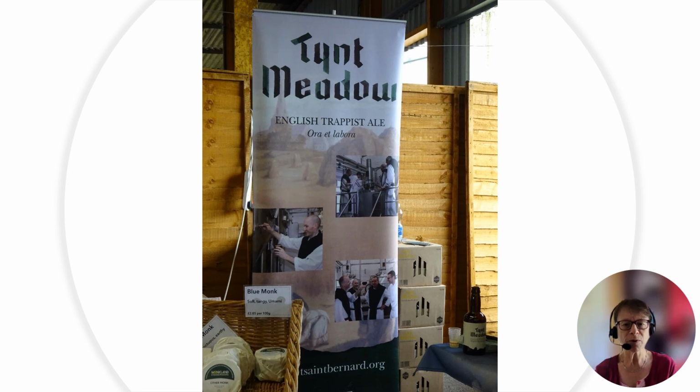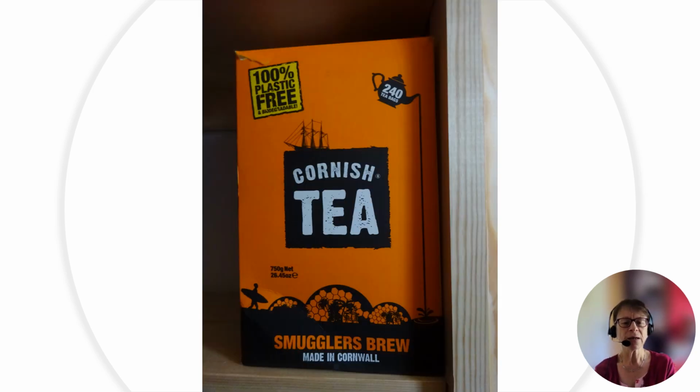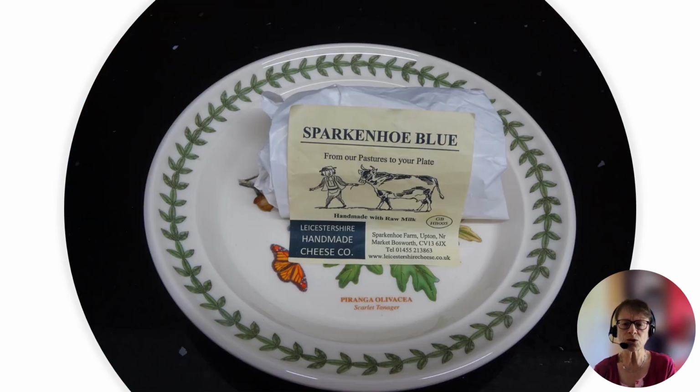Or perhaps you have a monastery near your place where they are continuing with old age traditions. Or perhaps your place is known for its natural resources and produce, this local spring water since 1571. Is your speciality locally grown or packaged at your place? Does your place produce a local cheese? What's the history behind the local cheese? Is it an old established business or newer?